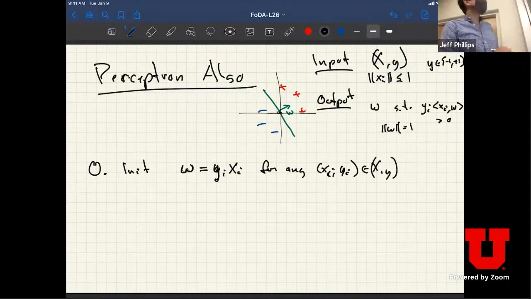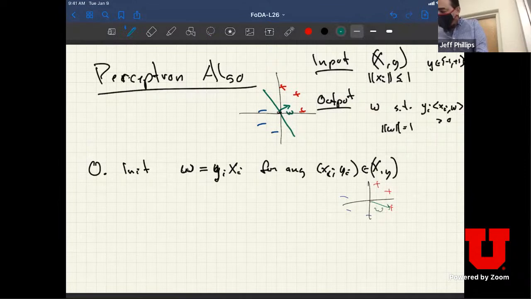So if I picked one of the x data points, my initial guess for w might be exactly one of those data points, where this one is xi and its sign is positive. So I get the data point. If I picked one of the negatively labeled data points first, then I would have looked at the vector towards it, and then taken the negation of it.